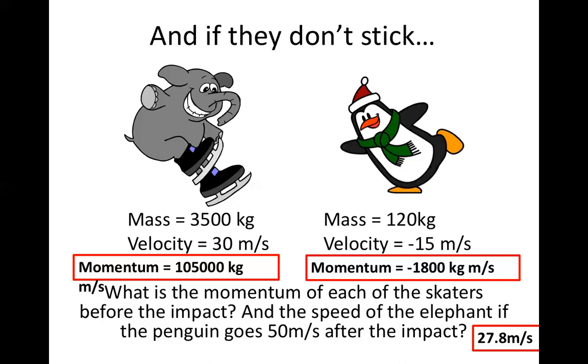Okay, so guys, now you can see the big difference. You cannot simply take numbers and divide and try to get 27.8. You have to imagine it. What is happening? Let's say the elephant hit the penguin. The penguin moves 50 meters per second. Now they're asking what happens to the speed of the elephant. Does it slow down? Does it move faster? You got to think about that. You cannot just take numbers and try to divide. The elephant bounced the penguin back.